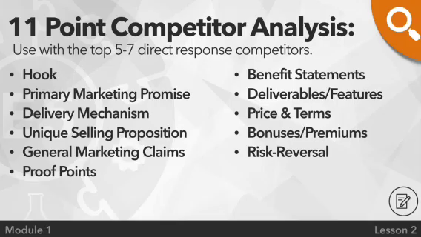Are they missing a deliverable? Are they not offering bonuses and premiums that address a particular objection that we're going to address? Are they offering, as a whole, a weak risk reversal? We're going to use all of this information later on when we construct a superior and irresistible offer for your product or for your service, for your marketing funnel.